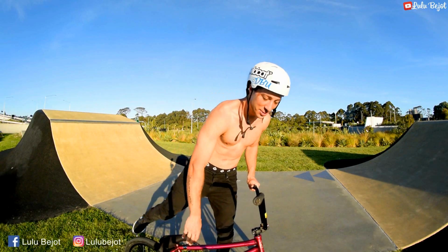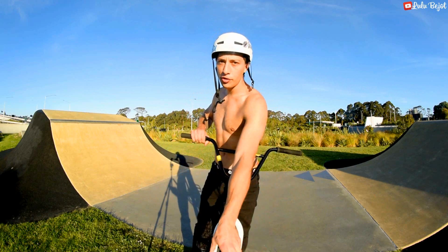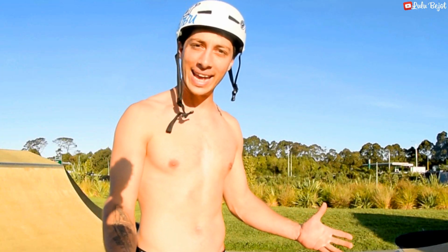Tire grab. Grab the front wheel with your hands while you ride in the air. You have to jump. Boom. Grab the tires with your hands.